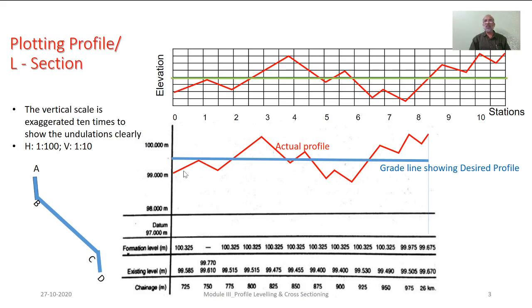Furthermore, as we have this particular actual profile, now we can decide conveniently how we wish to alter this actual profile. So for that, we can define some line which is called as formation line. So here the blue line that you see is nothing but formation line. It can also be treated to be grade line showing the desired profile. So here for my convenience I have considered these as horizontal line. It could be inclined in any manner the way we wish to construct the actual structure on the top of this particular grade line or formation line.